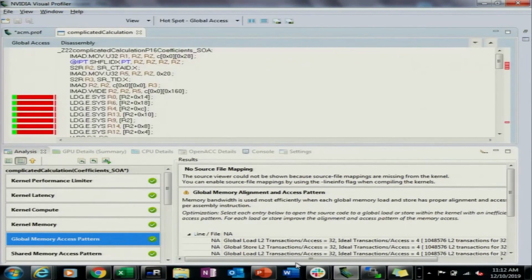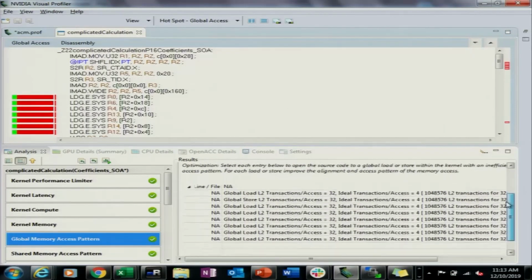If I had the source code here, it would have given me both the source code view as well as the assembly level view of the code. Right now I don't have source code on my machine, so it is not showing me. But if you are really enthusiastic and you are a ninja programmer, you can actually go till the assembly level itself of where your time is being spent. But let us not go there. I could have clicked there and gone there.